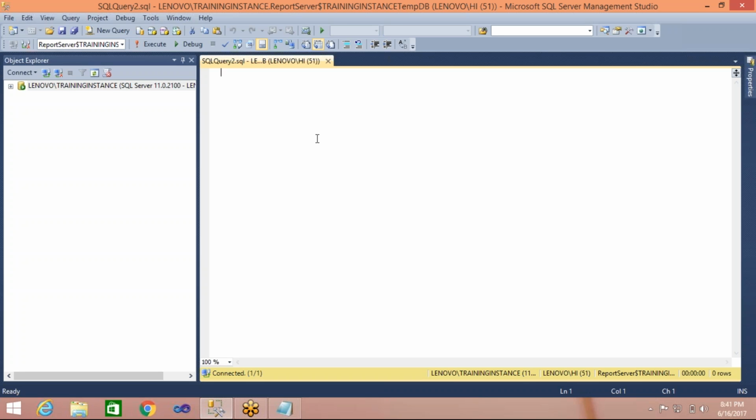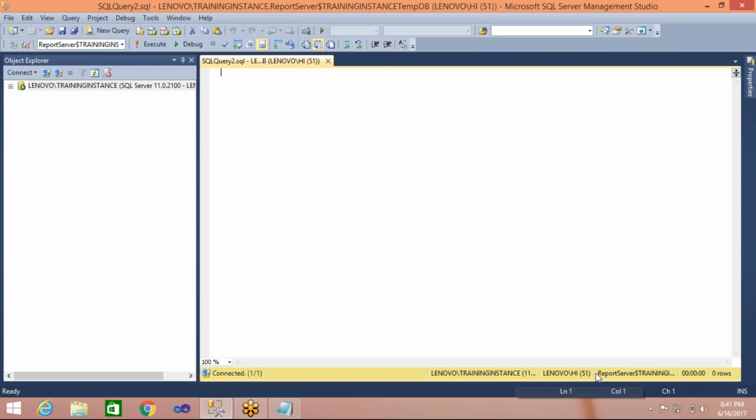If you do some delete operation blindly, thinking you are doing it in the dev environment, but unfortunately you have done it in the production environment, then at the end of the day it's a big issue. That's why you need to keep in mind which server you have connected to and which database you are in now. You can check over here at the bottom.